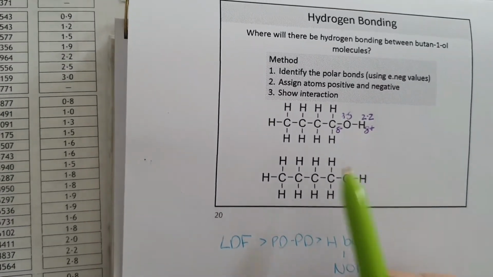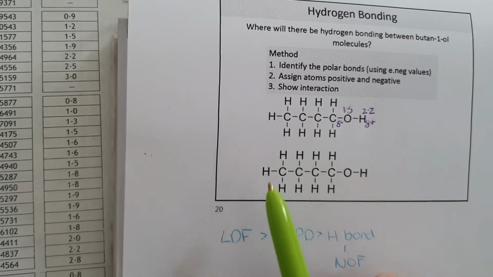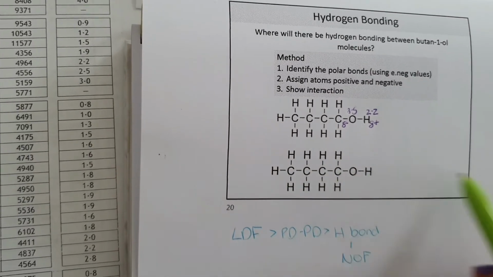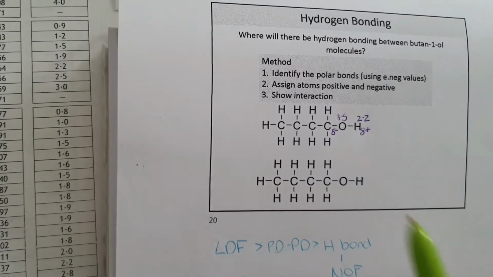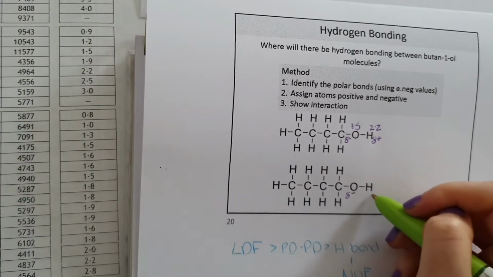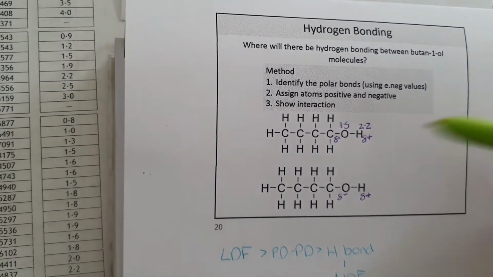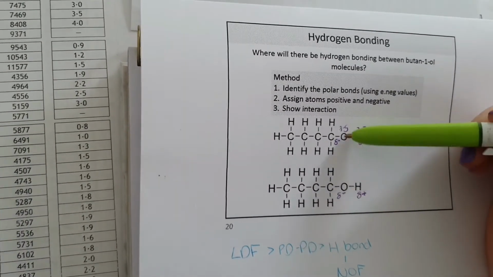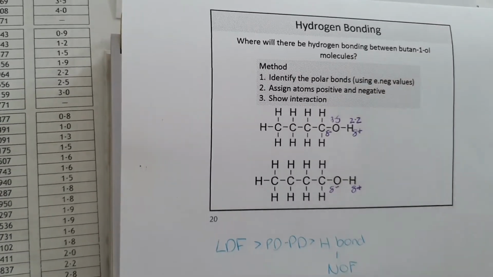Again, as previous, you'd be given the diagram of 1, you'd need to redraw it to show a second one. Easier to do it above and below or just to the side rather than beside each other so that you can show that interaction. So here we have oxygen again being negative, hydrogen being positive. So in this one, you've got two options again. You can show that oxygen going to the hydrogen, so negative to positive, or hydrogen to oxygen. Whatever one, it does not matter.